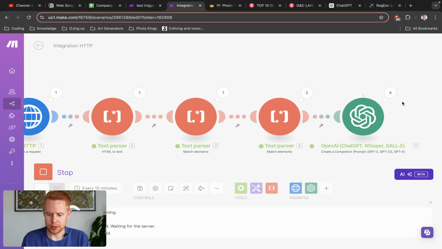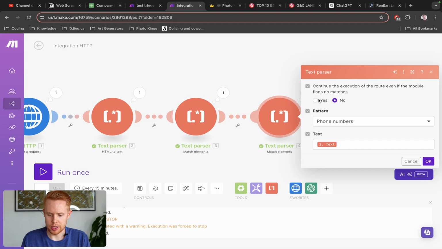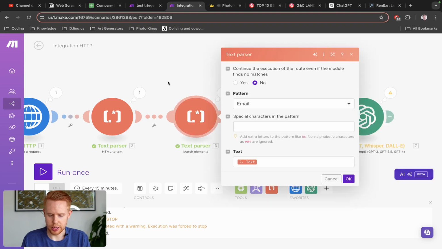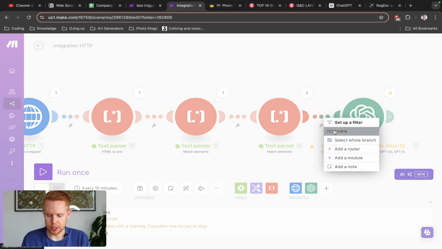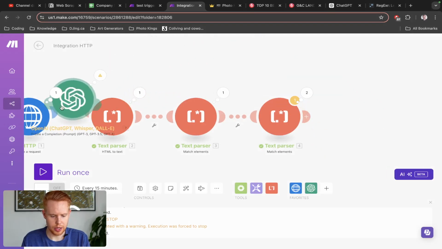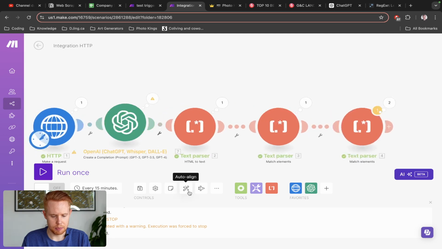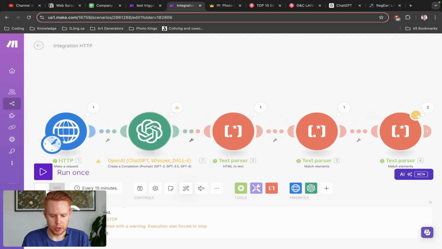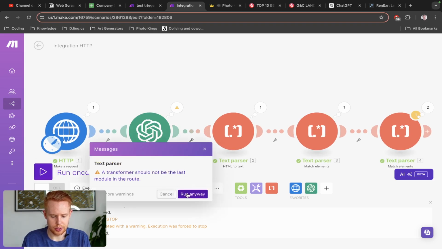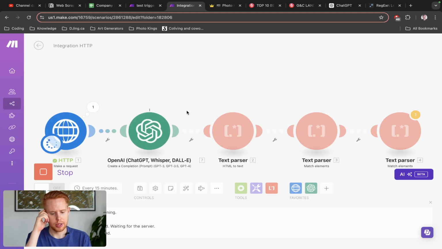So you can see it's already given us 4. What I'm going to do is force stop this. We just want to make sure it's not giving us too many responses, and how we can stop this from happening is just putting the GPT module right in front of everything else. We'll ignore these warnings and run it one more time. Here we go.